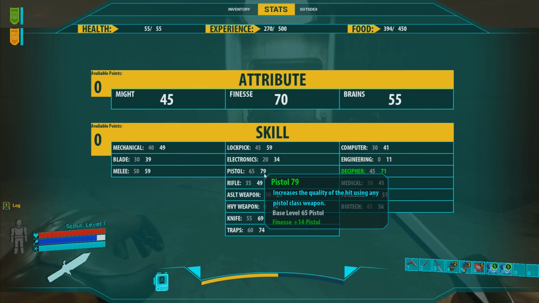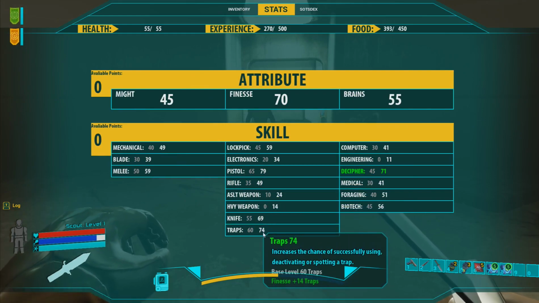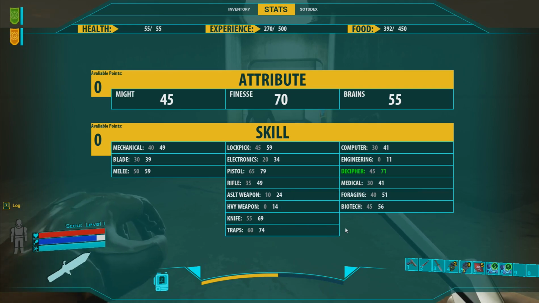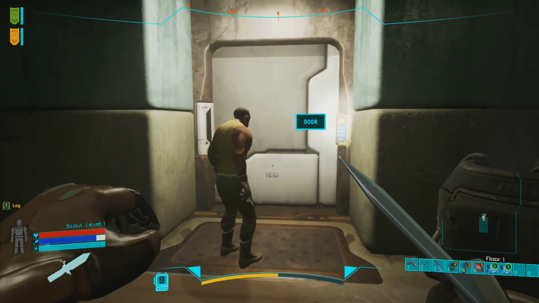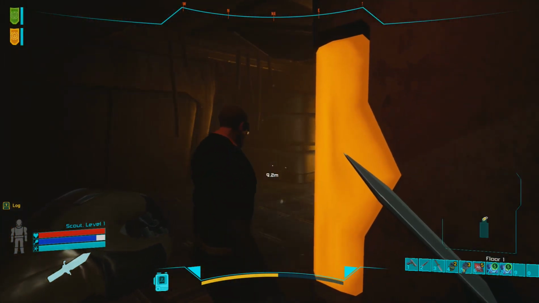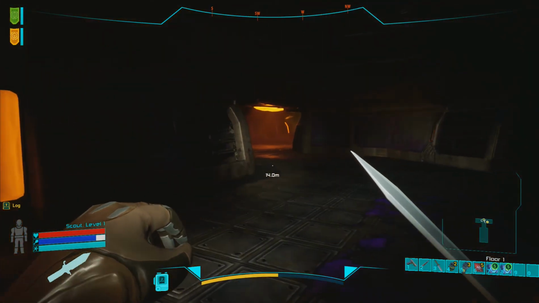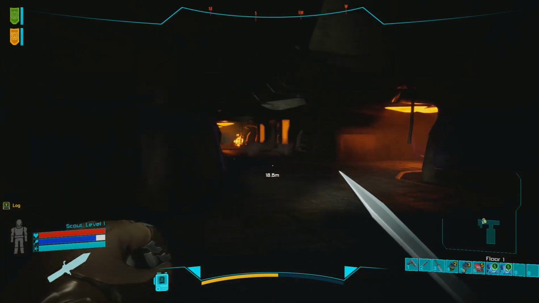Before we go on, I'll note that there's different skills for pistols, rifles, assault weapons, heavy weapons, knife, traps. There's a lot of interesting skills for everything you do in this game. Let us try and save our gear and push on because our hunger is going down. So what's safer to do, melee or range combat, do you think? Early game, it's very much like the original parent game, which is that you want to stay to melee because the enemies don't do a ton of damage.